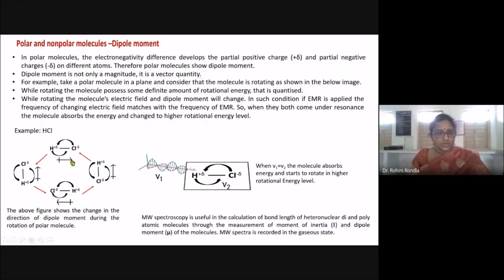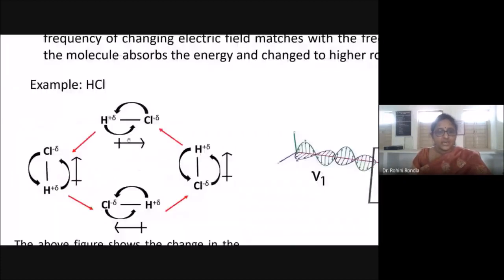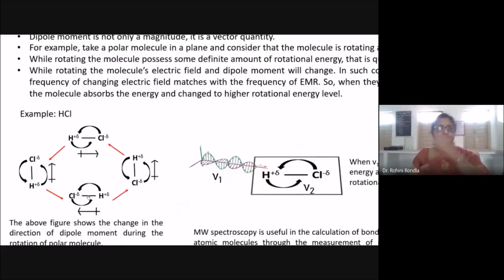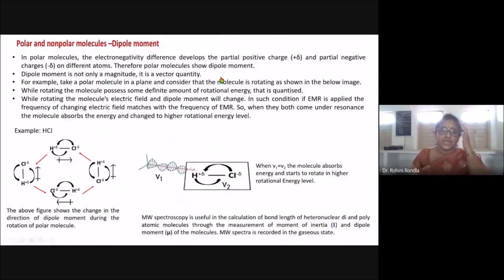Okay. So here you can see this. These bonded electrons are moving towards chlorine side. So it is directional. So dipole moment is directional. Dipole moment ki it is a vector quantity. Endukante bonded electrons are moving high electronegative atom side kadamma. Atom electrons electronegative atom side eltunnayi anante dipole moment undi oka direction lo undi ante it is a vector quantity kada. Gurtu pettukoni, dipole moment is a vector quantity. See, it is not only a magnitude, it is a vector quantity because electrons are moving towards electronegative atom.